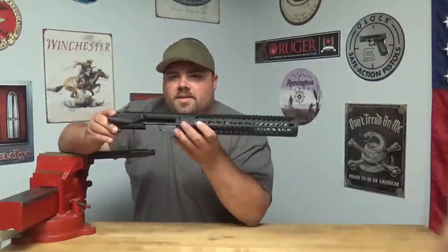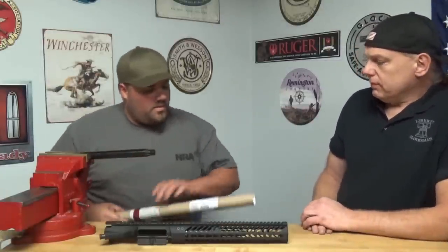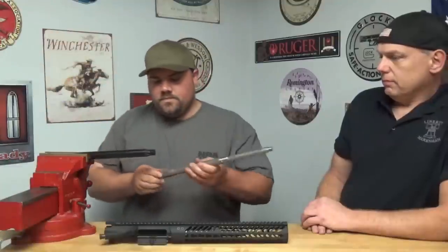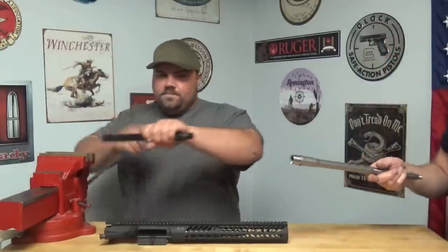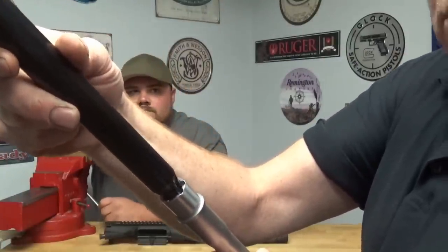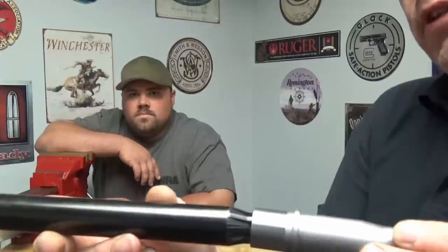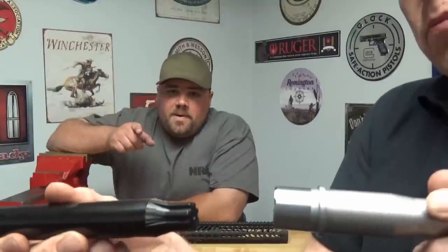The cool thing about this tool is how it locks into the barrel and makes for a very solid platform to work with. We'll show you up close how the barrel locks into the spline — exactly where your bolt locates into your barrel. It'll actually hold that rigid while it's in the vise so that you're not tweaking your upper in any way, shape or form. It'll actually free float over the top of the tool. It goes in exactly the way the bolt goes in the upper receiver.